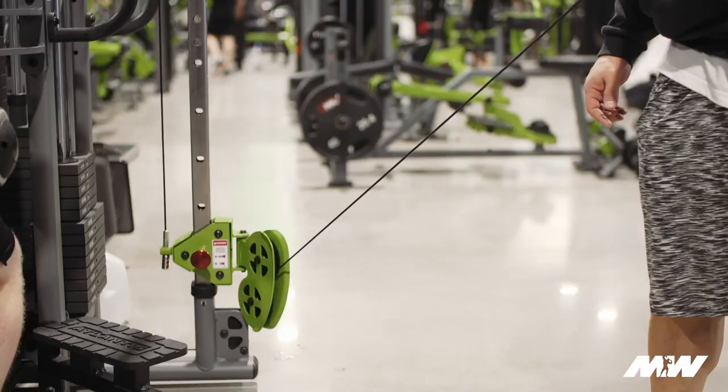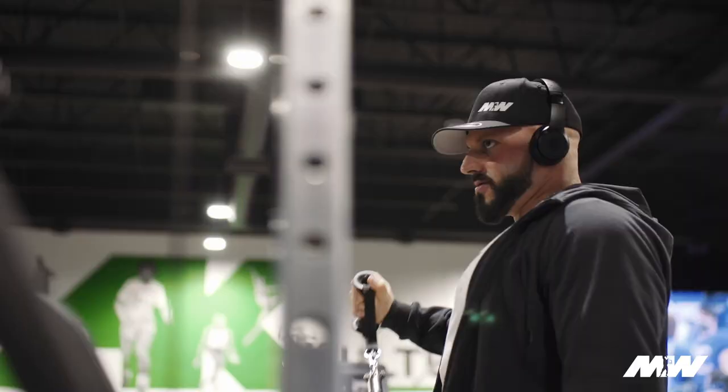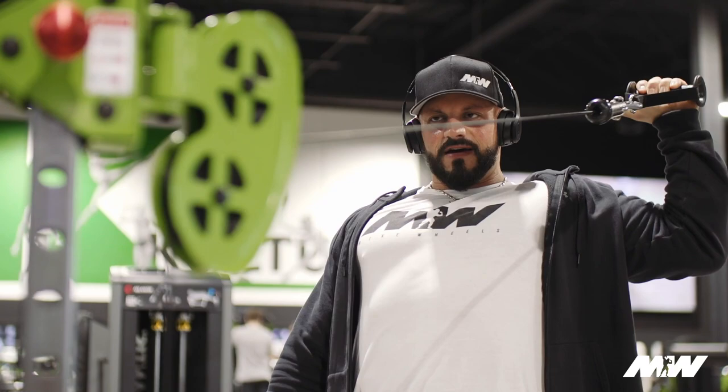As you get older with more experience and a better physique you can change that style. But coming in here if you're trying to put on Ronnie Coleman muscle, you need to be doing Ronnie Coleman exercises. Not the same amount of weight, but the deadlifts, the heavy bench — dumbbells or barbell, whatever suits you. I can't do bars, so I do a lot of dumbbell movements because I don't want to restrict the shoulder and cause more injuries.